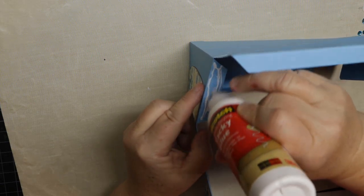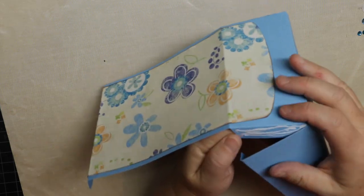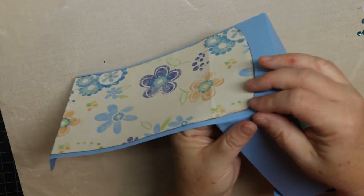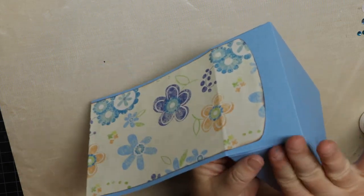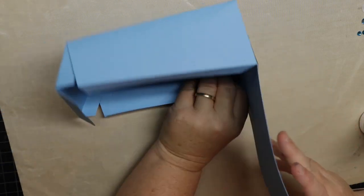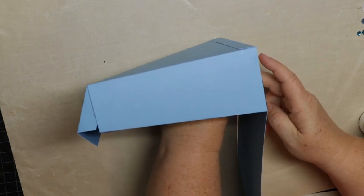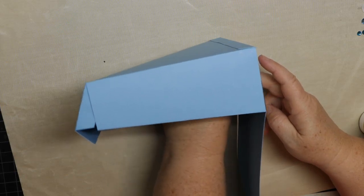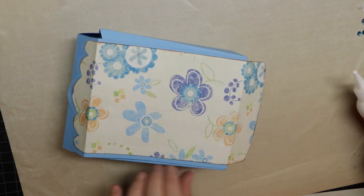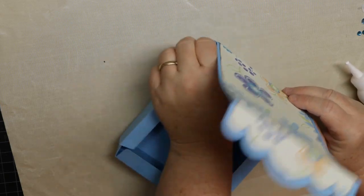So you go ahead and you see that I'm just gluing these to the inside of the sides of these boxes. And I didn't put the side panels on, but you can put those on before or after. I'm just matching up that edge to the tab fold and then flipping it on its side to apply pressure against the table. So it's a different kind of design. I got inspired by a different design. It wasn't exactly the same, but I thought, well, that's kind of fun. Let me try that. So this was one of those experimental things that turned into a design.